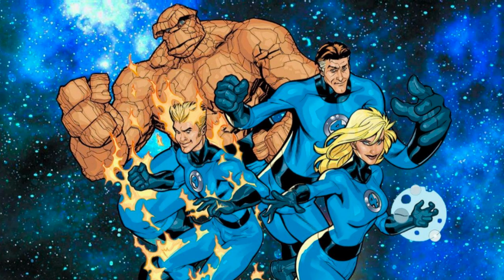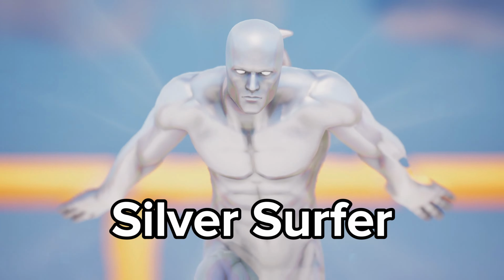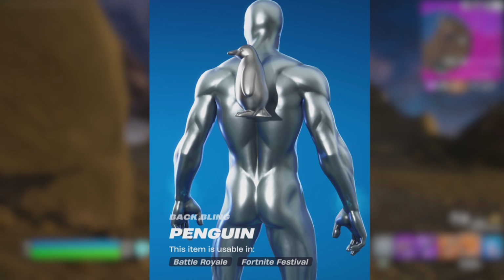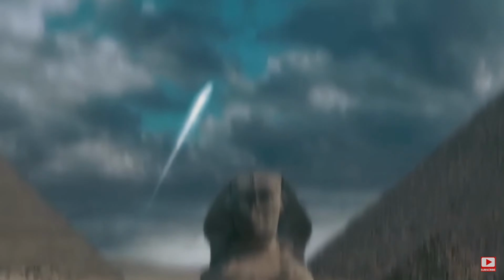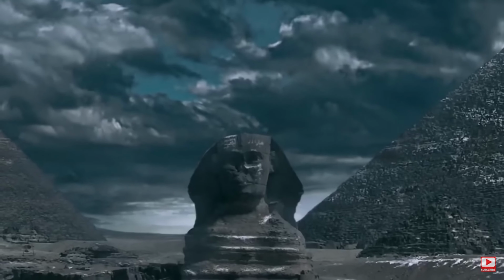Next season is supposed to feature the Fantastic Four, so my first combo is for Silver Surfer. I'm using the Penguin backbling from the Monopoly set, since that matches his silver, and I chose the Penguin because he freezes the pyramids in the original Fantastic Four movie.